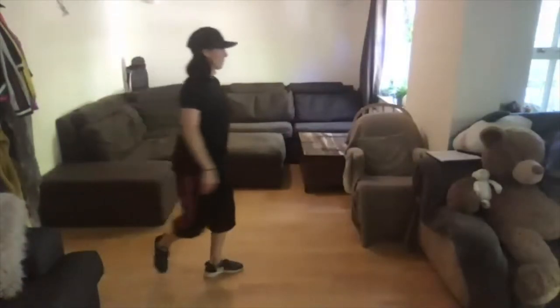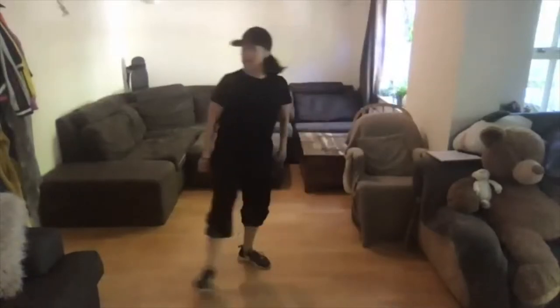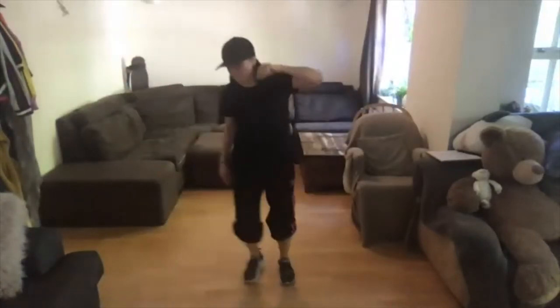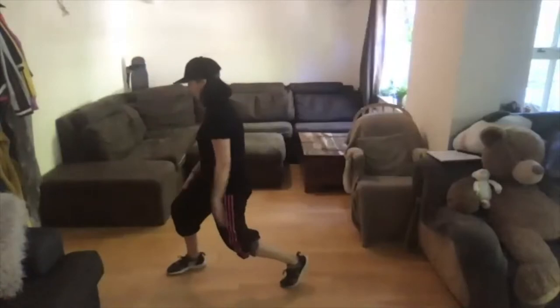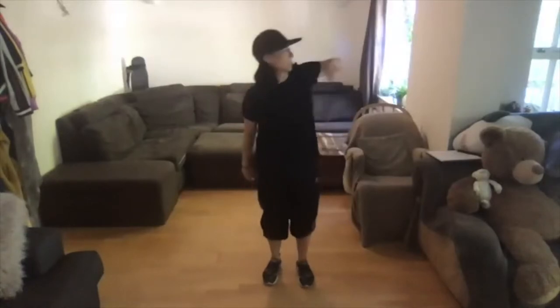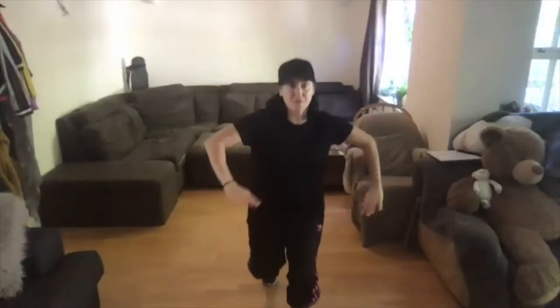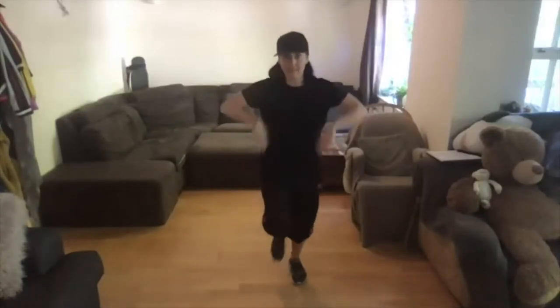You got a step and a turn. Step and a snake. Step and a turn. Step and a snake. You got your smurf. So you push back from here to your left leg. Push. Smurf right. Smurf left. To the side. To the side, you're gonna go squash a fly, frame your face. Squash a fly, frame your face.